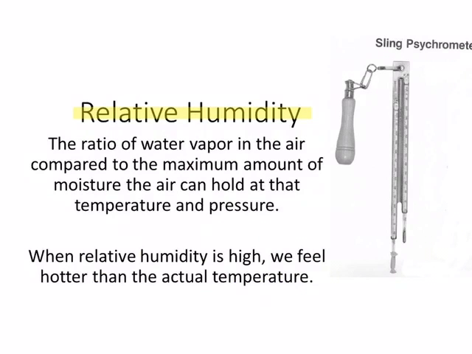All right, next is relative humidity. Relative humidity is the amount of water vapor in the air compared to the maximum amount of moisture the air can hold at a certain temperature and pressure. So if you hear that it's 100% humidity, that means that as much water as could possibly be in the air is in the air. And those are the days that are really muggy, sweaty. They're usually very hot days in the summer, and it makes it feel actually hotter than the real temperature.